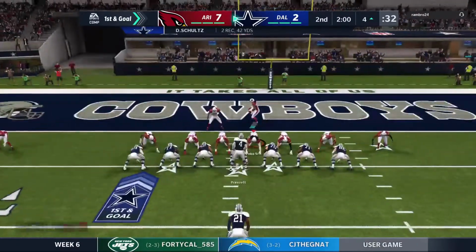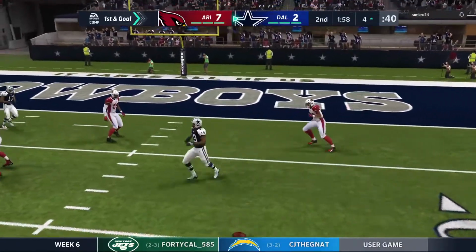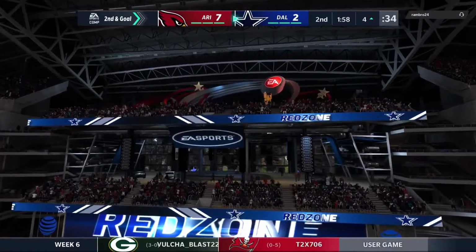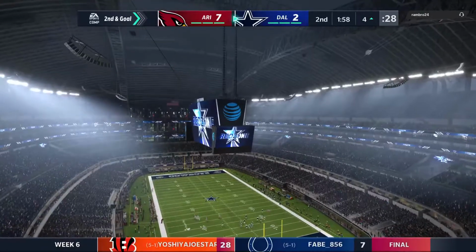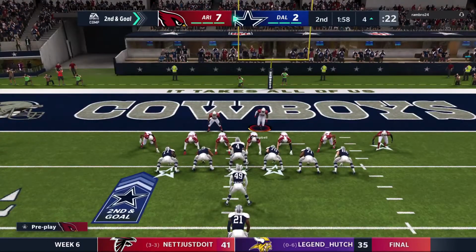So it's first and goal and a great opportunity to get that lead back before the break. Looking to throw, Prescott, and nowhere to fit that football in. It's knocked away and incomplete. The safety, Budda Baker, there to force the incompletion. Receiver coaches preach to their guys all the time: separation, that's what's going to make the play successful. That time there was very little, and I think they were actually fortunate that it was only knocked away and not intercepted.